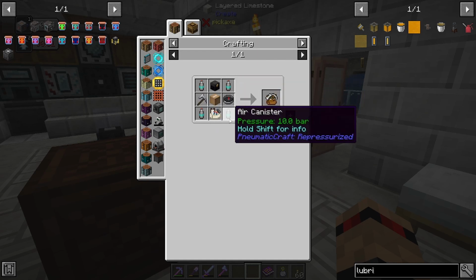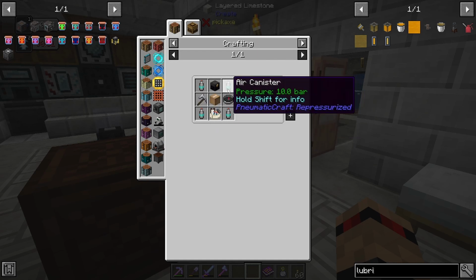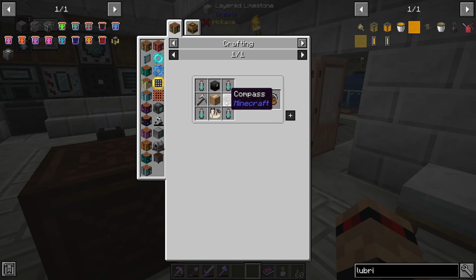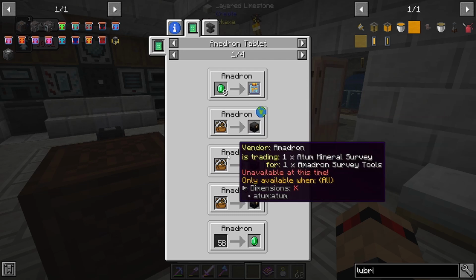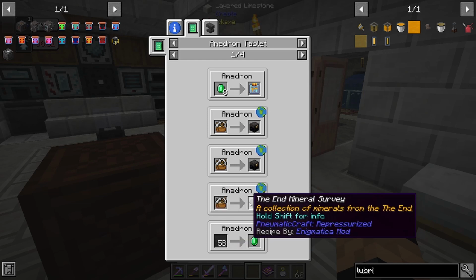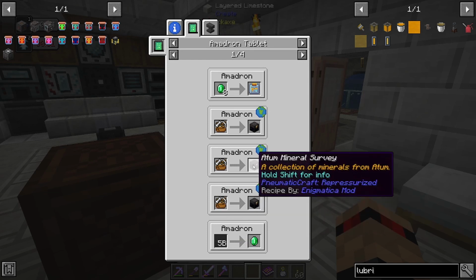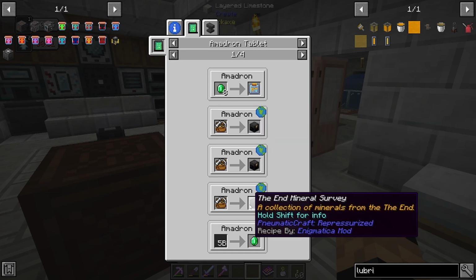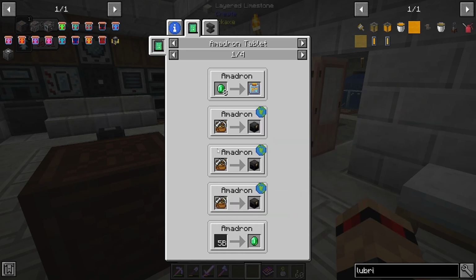Steel paxel, yeah, we can do that. Oh, we need to make some air canisters. Yeah, that's a bit of a pain. Compass, yeah, all of that's fine. Anyway, we can make a few of these bits. I'm guessing these mean in different dimensions. Yeah, the end botanical survey? Are these different?